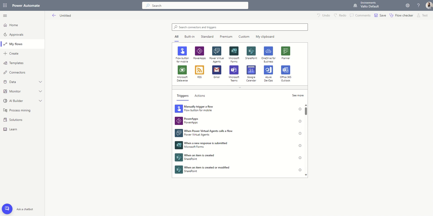But what we're talking about here is the triggers. So actually it getting started. And there's all sorts of triggers. So it could be that something's manually triggered. Now this is great for if you're building out workflows where you just want to manually run it. So say, for example, sometimes people might build a PowerShell script to automate updating a bunch of items. You could do that with Power Automate as well, just as quick if you're not so familiar with PowerShell.